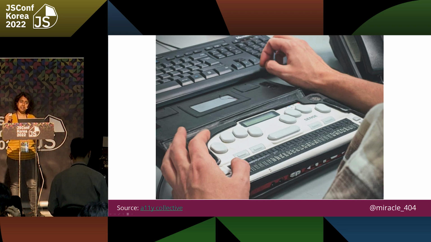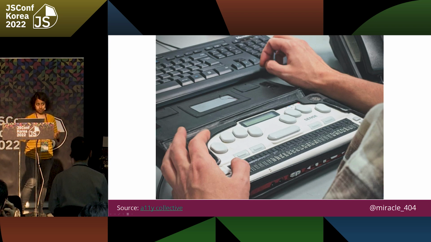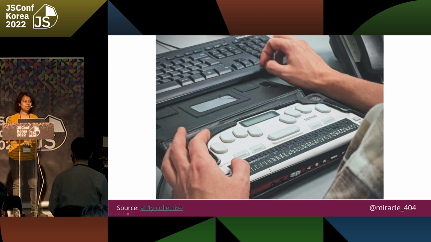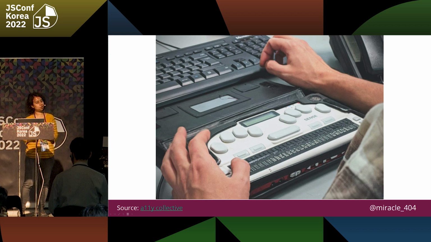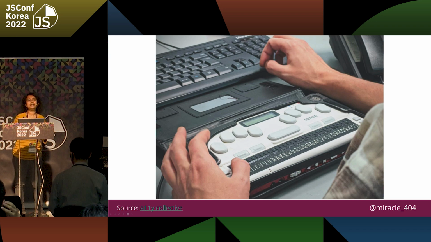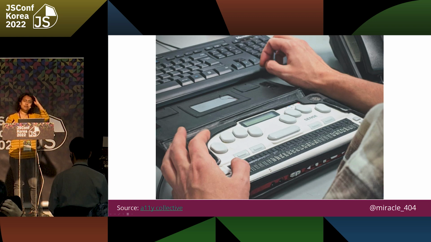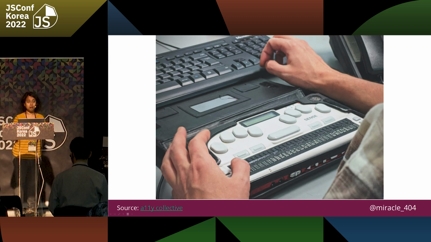So we need to ensure that whatever we are creating is accessible, so that no matter what device or assistive technology they are using, they should be able to use our web properly. Here I would like to mention one thing. Anna mentioned that most of the performance metrics and resources are created mostly keeping the privileged user in mind. It always feels similar for accessibility, because whenever we are creating, we often ignore all different types of disabled users, and whatever we create is mostly focused on a conventional user who might see and who is able to use their mouse, and that is the biggest hurdle to the web today.